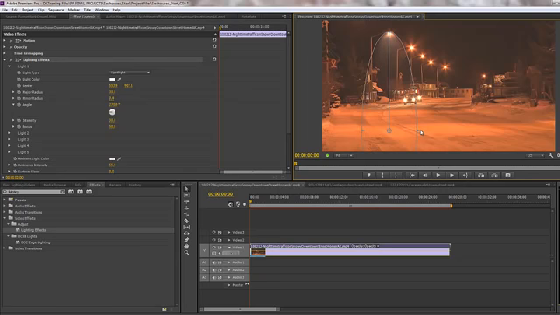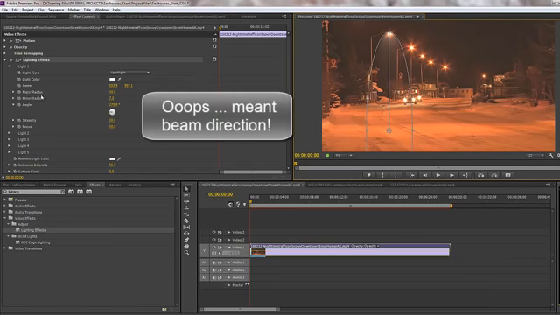So you can decide whether you want to have a nice wide beam coming out of it or a narrow beam coming out of it. You can change the intensity by using the major radius. Where's the light coming from, if you like? And when you pull the major radius down, you can see it's either going to come from the middle of the effect or from wherever it happened to be.